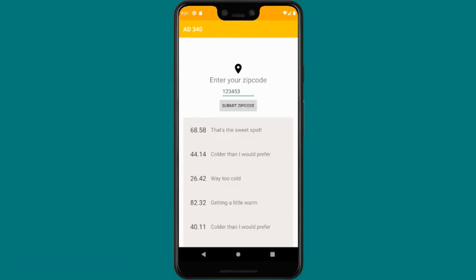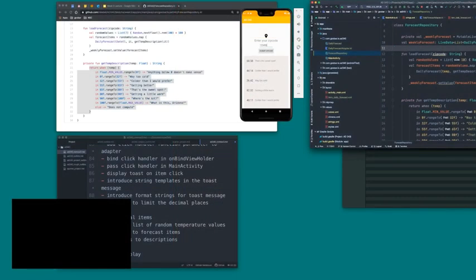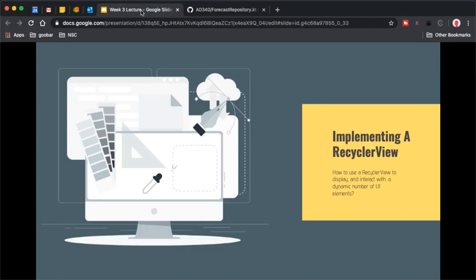So if we just go back over to our notes here, just as a quick review, we implemented a RecyclerView. We implemented a RecyclerView Adapter using a ListAdapter. We created our view holder. We created a new layout for our item views. We connected the binding code, and we added click listeners as well as touch feedback. And then we added some pseudo randomization in our repository to make our data a little bit more interesting and visually appealing. So we're going to continue to build on all of this as we move forward.